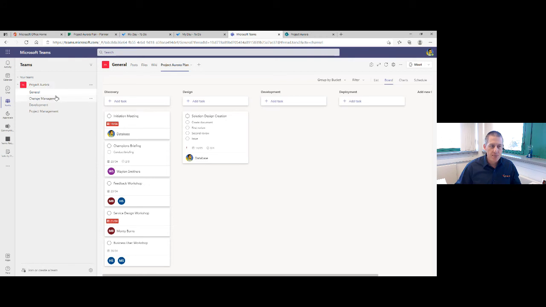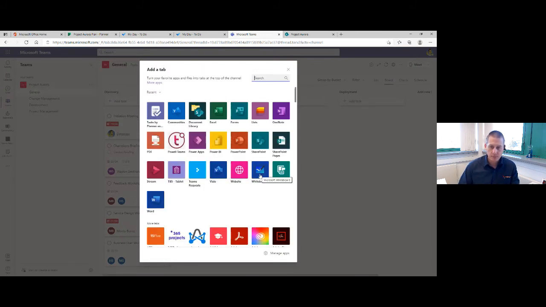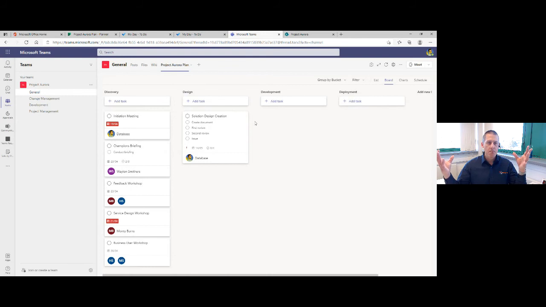And in my team, I've added my planner in by going to my tab and adding in tasks by planner. So it's actually now been renamed slightly. So when I go and add tasks by planner, effectively, that's going to pull in my planner service, which we saw earlier on as a standalone app, but it's now integrating it into this working environment.